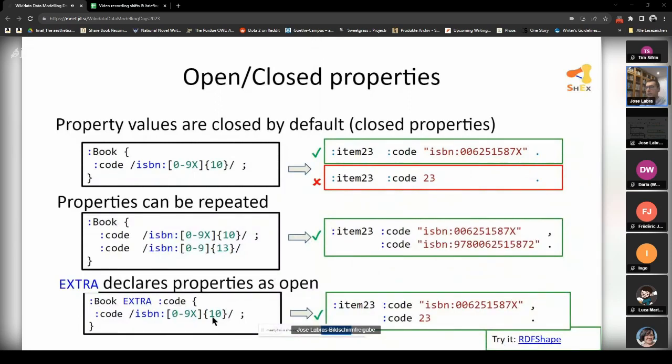This is the meaning of extra. In entity schemas, you will see a lot that have an extra, especially we use that a lot for P31. For example, imagine you want to define the entity schema of a doctor. A doctor is P31 human, but maybe you want to say extra P31, because maybe he has other values of P31, an instance of whatever. That's very common.